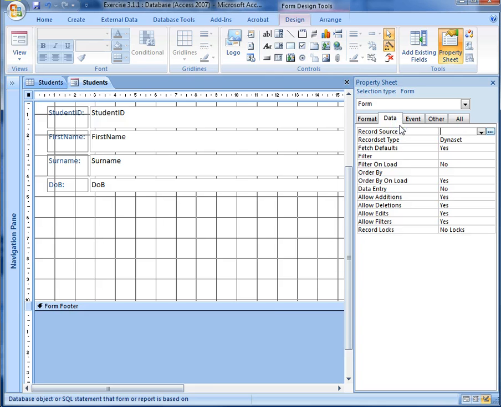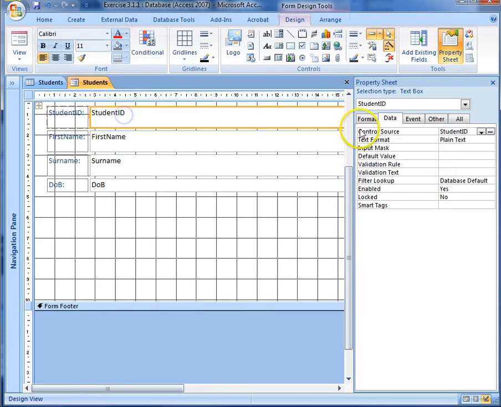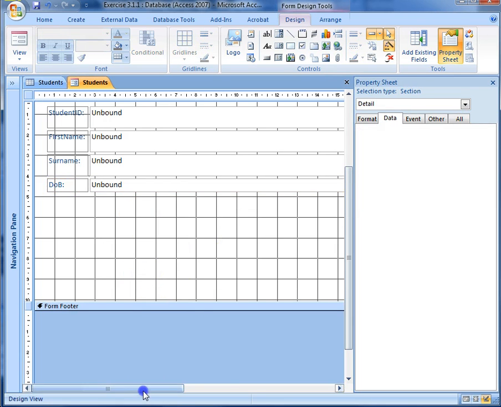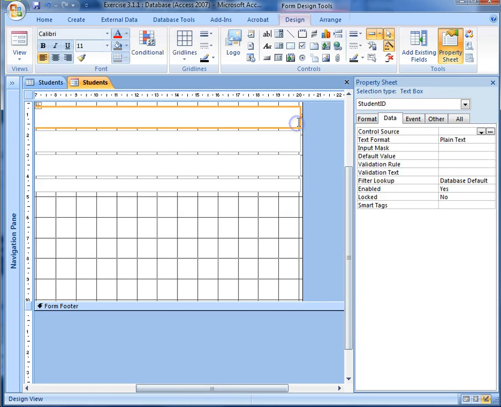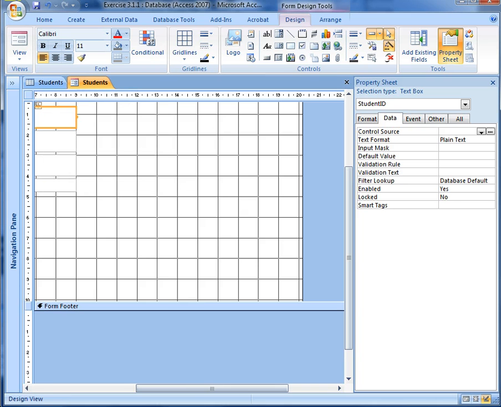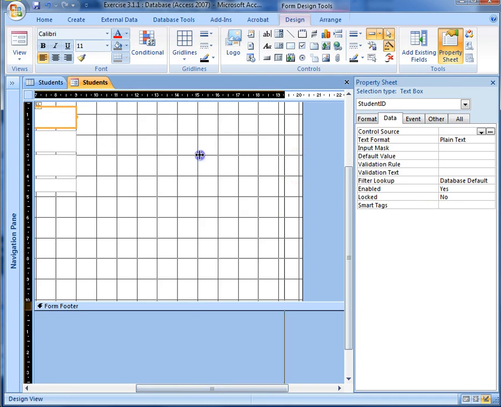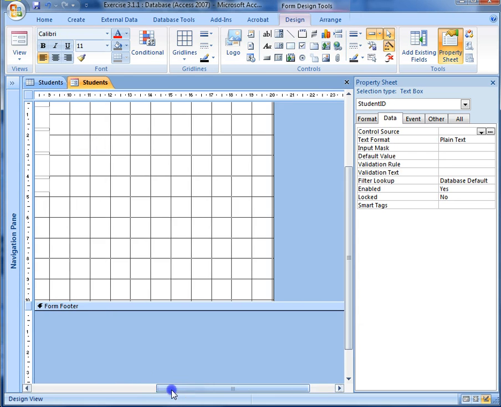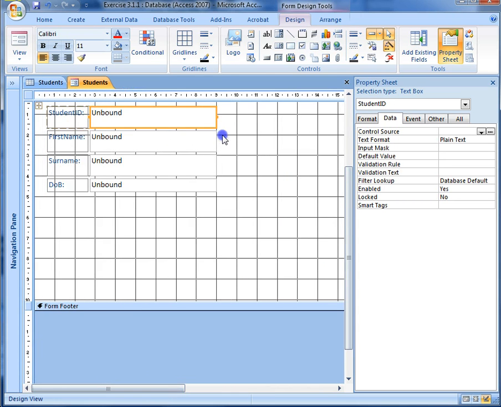is unlink it to the table, and I want to basically do what's called unbounding these so they're not actually linked. But I could also manually go through and add each item in, but it's often quite a bit easier just to actually drag the information on for us. We're going to just shrink this down so it's a bit smaller because we don't need the box to be quite as wide. And we have all our key information.